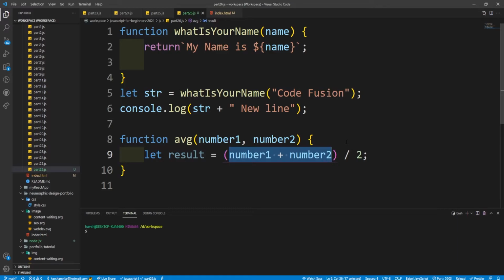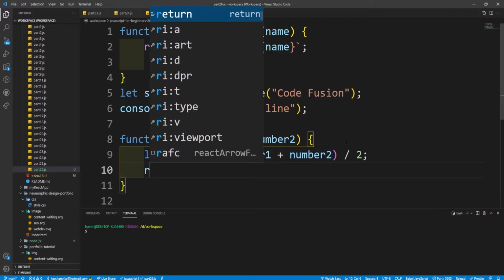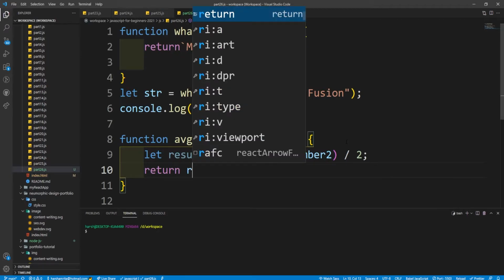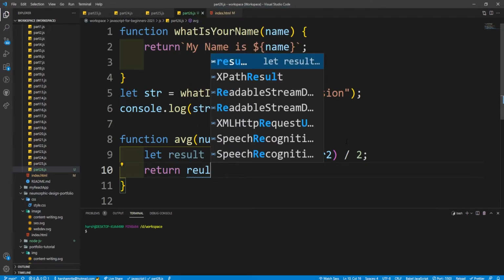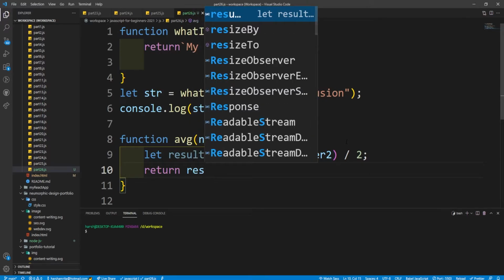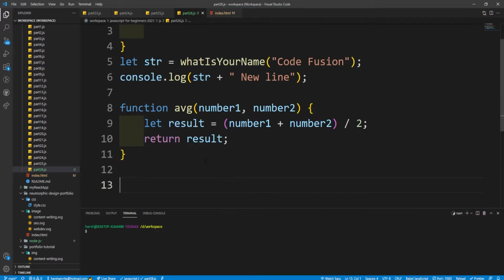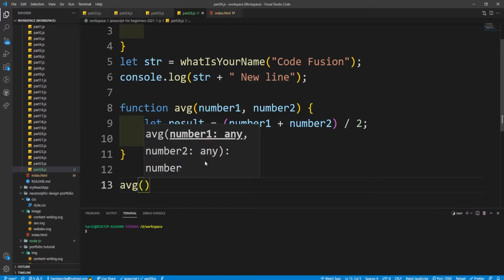If you remember board mass, now return the value. Return result. Execute the function avg, bracket 5, 9.